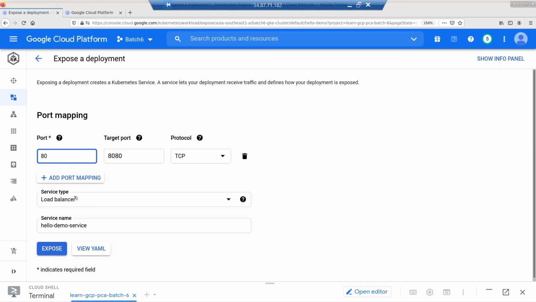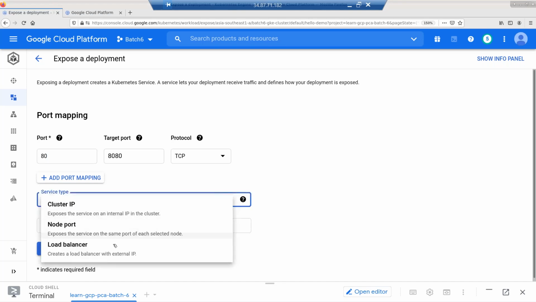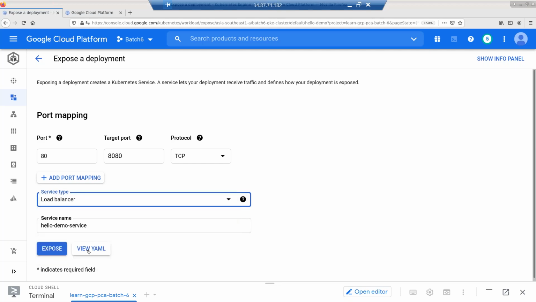So the type of service is how you want to expose it. Do you want to expose it to the external world? You can use load balancer. If you want to use it internally, you're going to use something called cluster IP. We'll talk about all those things later, folks. So these are different ways of exposing your service. Node port: you can access it via the individual virtual machines also. So there are three different ways, actually four different ways. One more is called ingress. We'll talk more on that. Because I wanted you to access it, I'm going to go with load balancer.